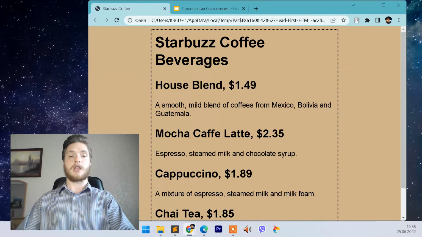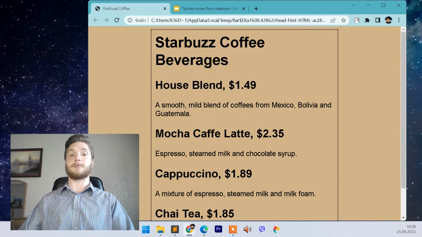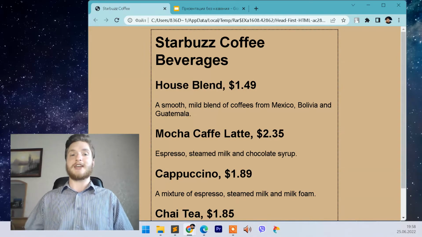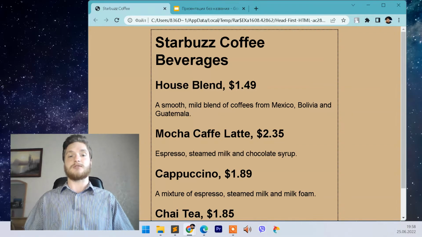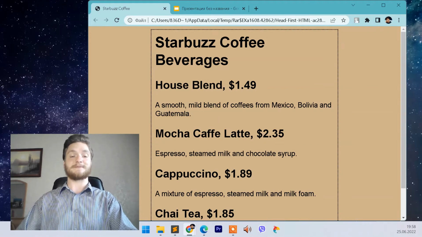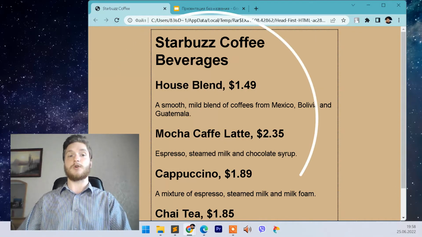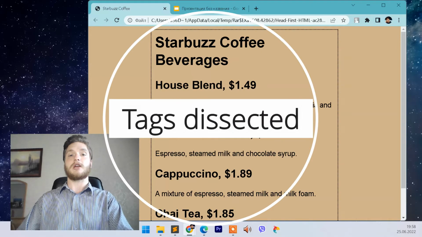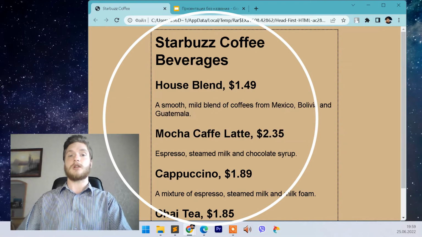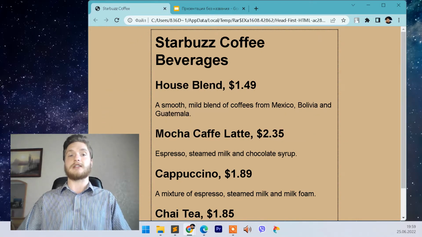Here it is. Now things look a bit better. The browser had interpreted your text and created a display for the page that is not only more structured but also more readable. Sweet. Text dissected. Okay, you've seen a bit of markup, so let's zoom in and take a look at how text really works.